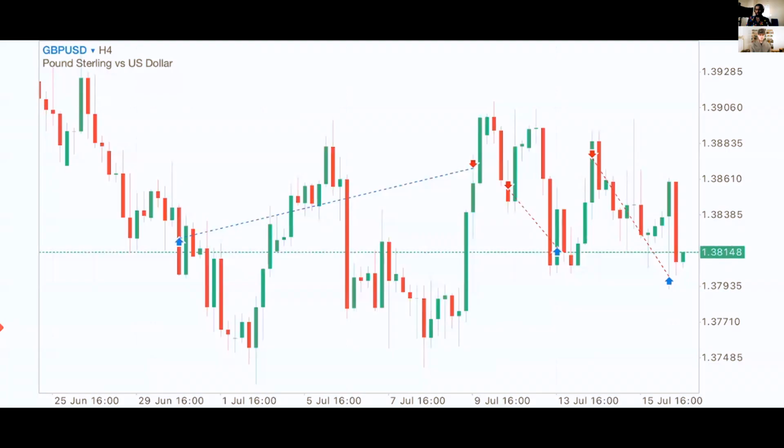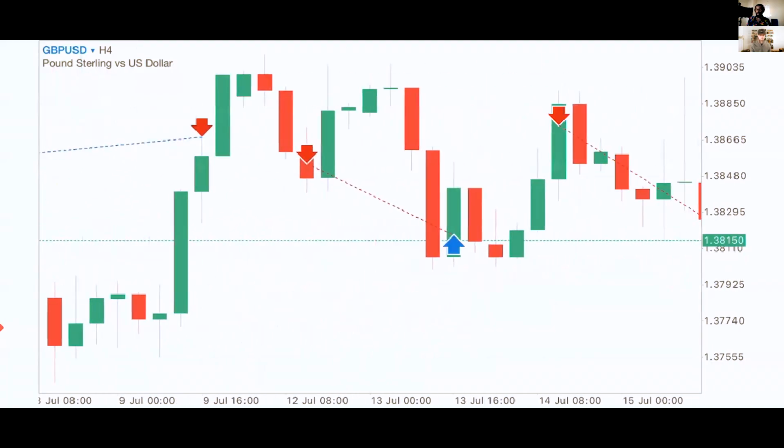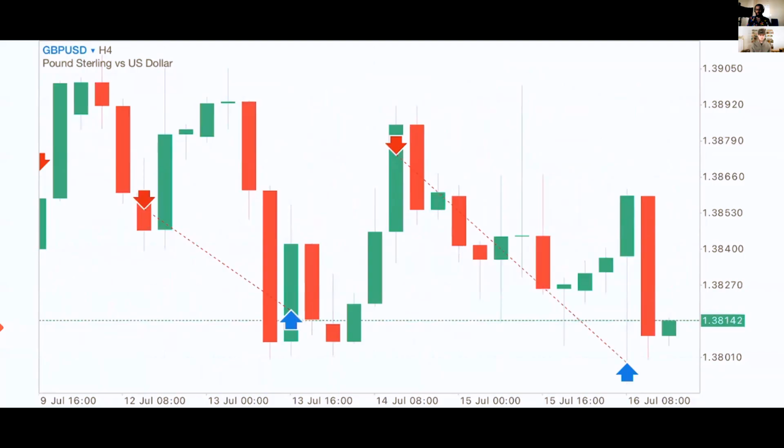All right, guys, I'm going to mainly focus on zoomed in here from the 9th forward. You see the first entry is right here, was a sell, Great Britain Pound USD, sold right here, got out here, kind of the bottom of this zone. This is the 4-hour chart. Was a great exit point.